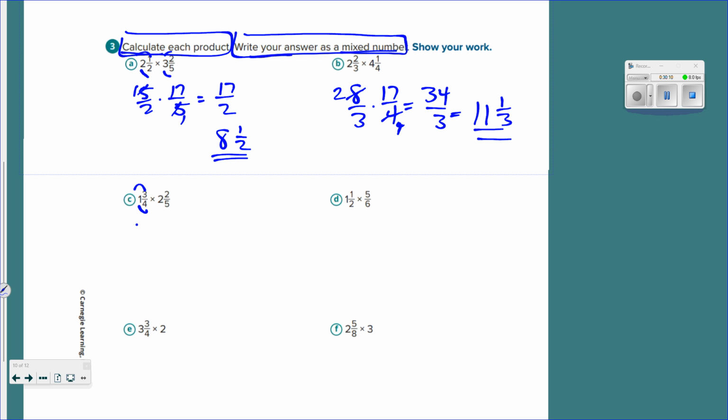I have a 4 on the bottom. I can divide both those by 4. It gives me a 3 and a 1. So I have 21 over 5. It's going to go 4 times. 1 left over. 2 times 1 is 2, plus 1 is 3. 5, 6 is already in simple form. I have a 3 and a 6 I can divide out. Get the 1 and a 2. That becomes 5/4 or 1 and 1/4.